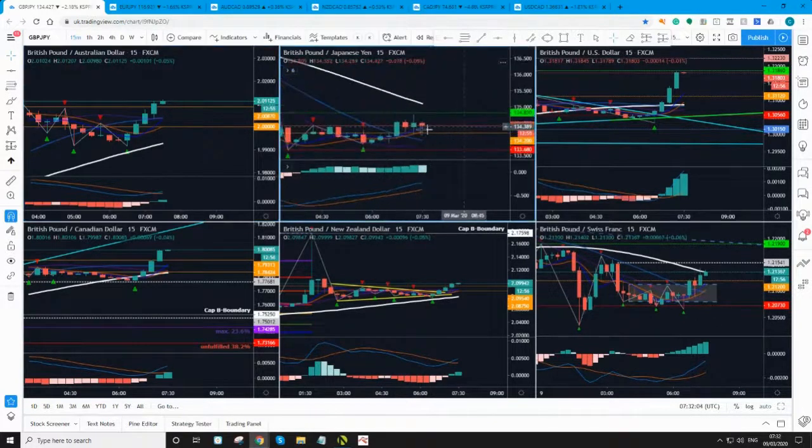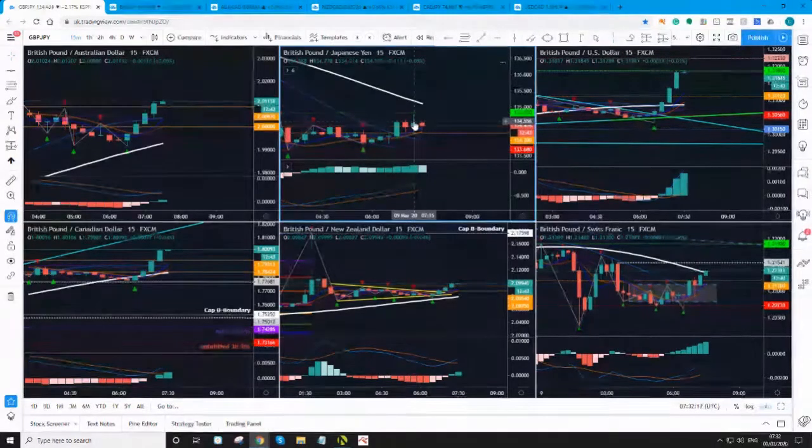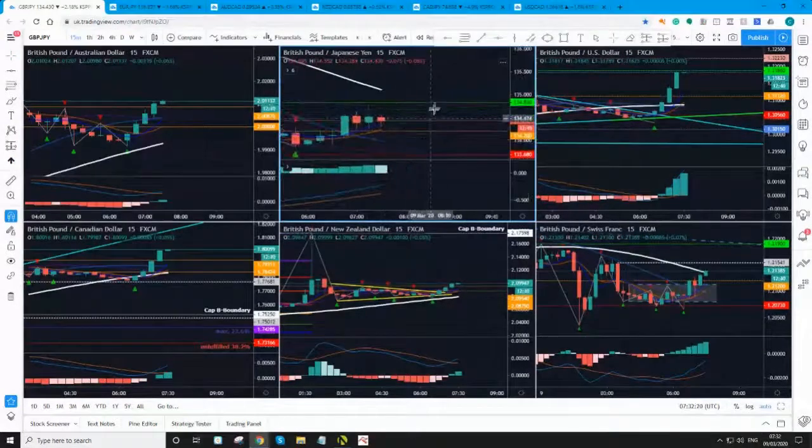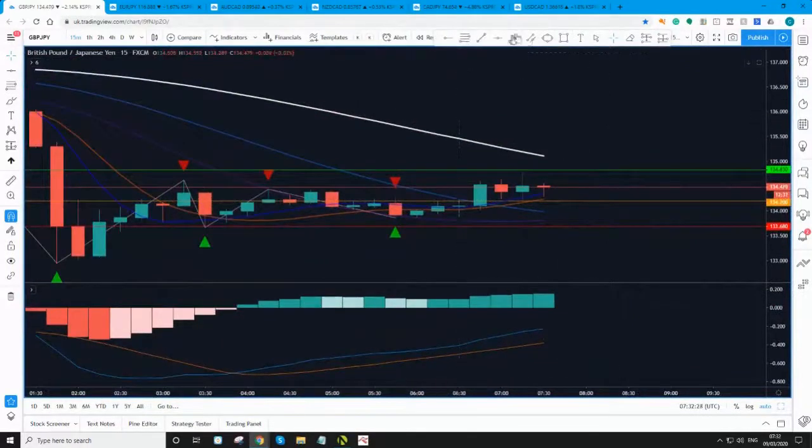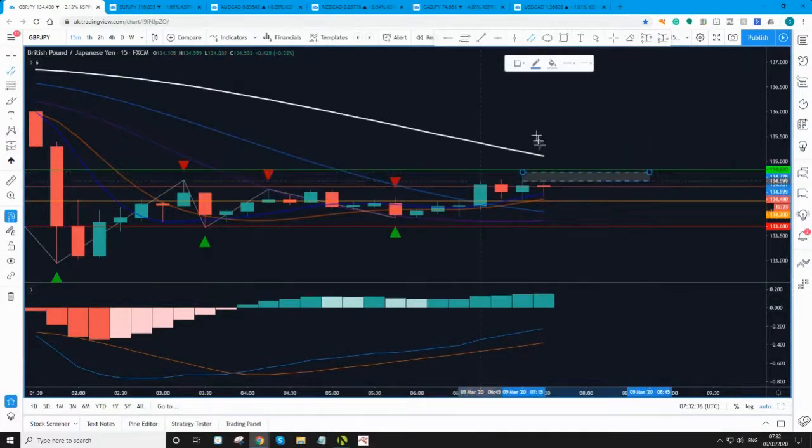Pound yen, I'm also in. I nearly made it to the target there. The high here is 134.77. My target is at 134.83. So the market came within 6 pips of my target, and has just gone a little bit sideways ever since. The one thing that concerns me about my pound yen position is that what we've been left behind with now, as a result of this previous candle, is a spinning top. Okay, and so with a spinning top, again, it just spells potential consolidation.